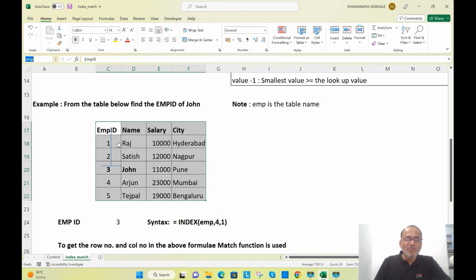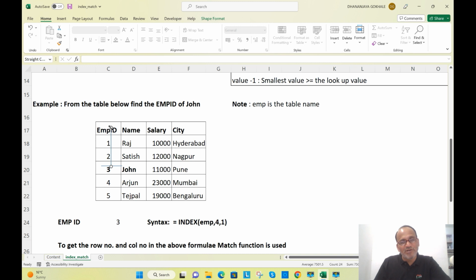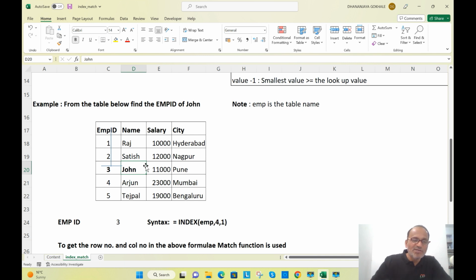That means you give from the topmost left cell to the rightmost bottom cell. That would give the full range. That means from this particular cell up to this cell. But we don't have to worry about it, because we have given the name to this table. I'm just selecting the full table here, and you can see the name EMP. So we are going to use that in the formula, right?